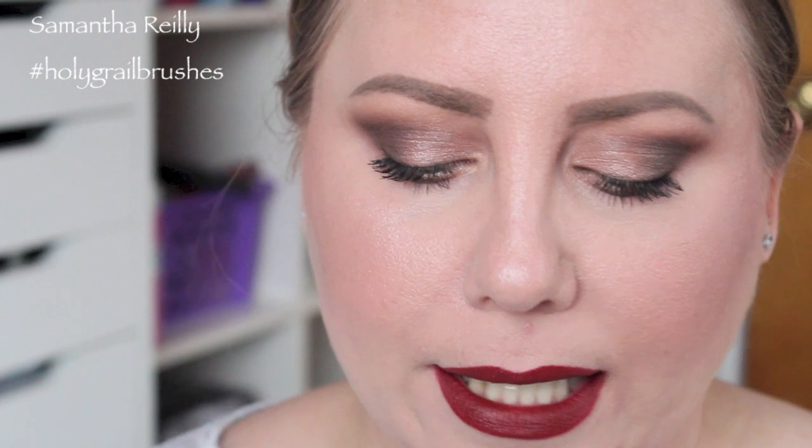Now, I'm going to talk about a whole bunch. Need I even bring this brush up? I need not. This is the Sigma E40. I use this every single time I apply makeup to my face. Oh, I mean eye makeup. You know what I meant. Honestly, this brush applies a nice wash of color to your eyelid, and it is just so necessary. It is so big and fluffy.